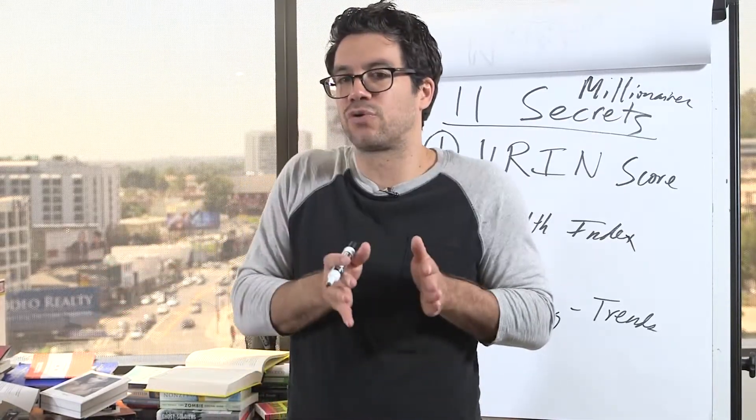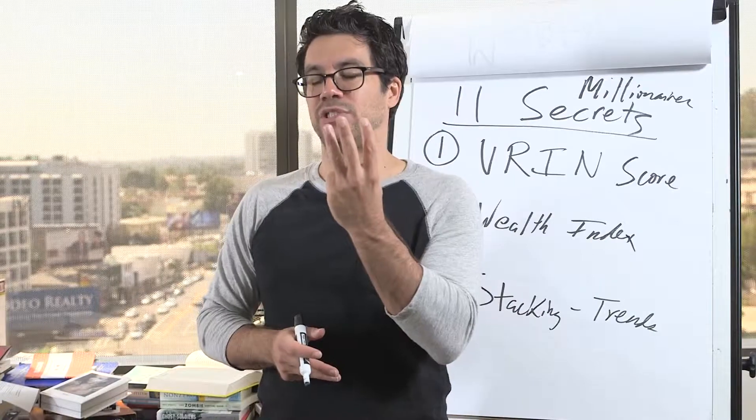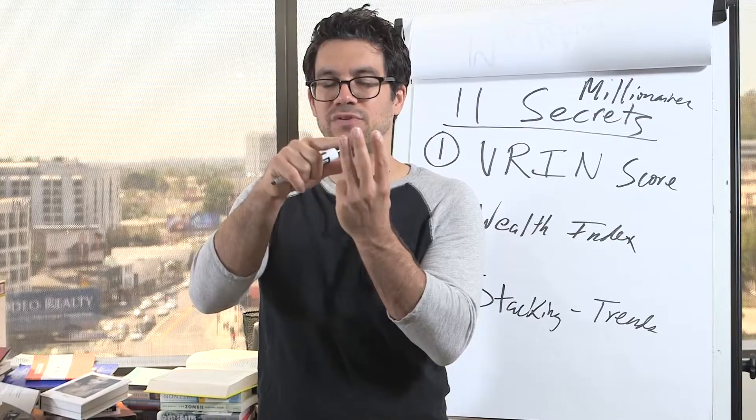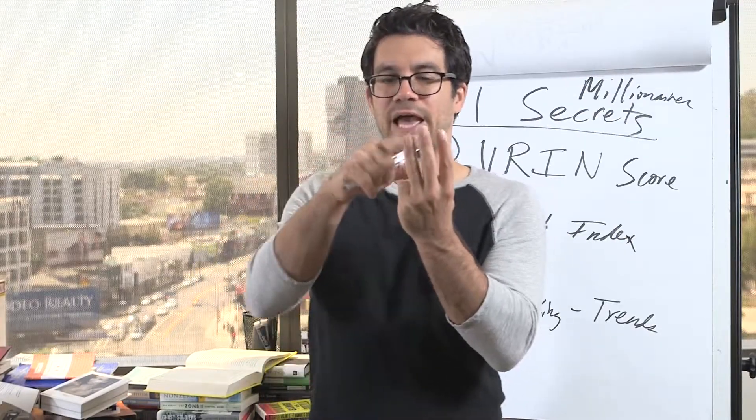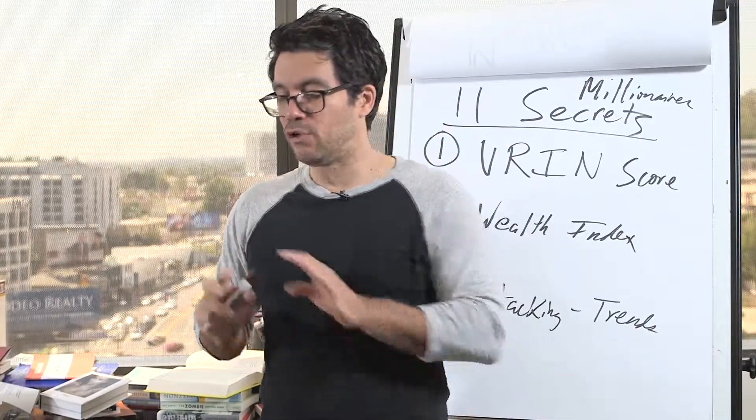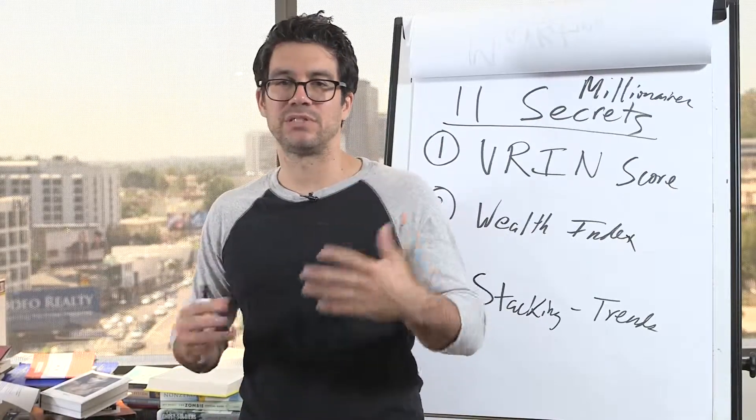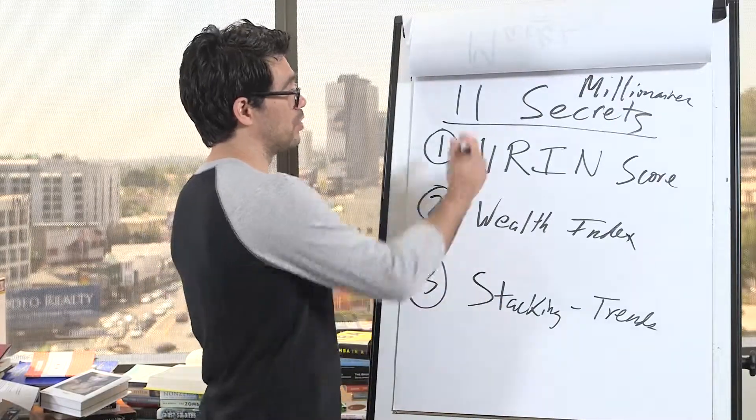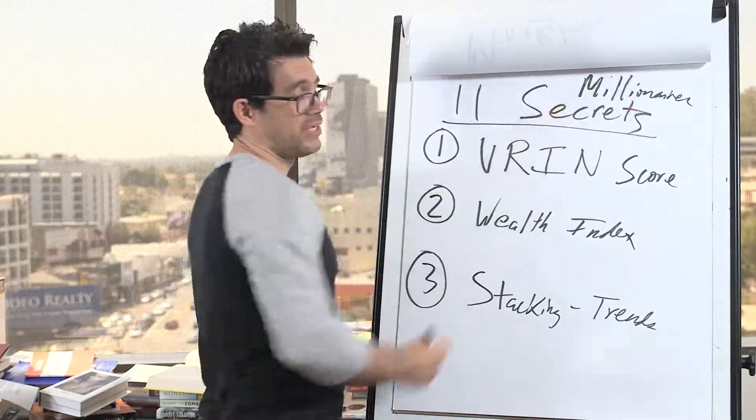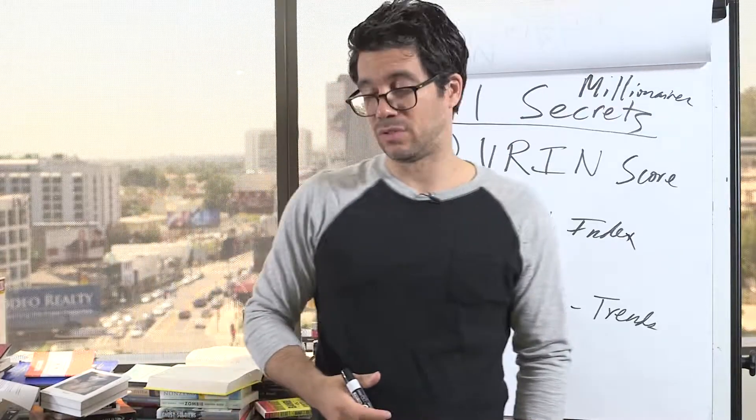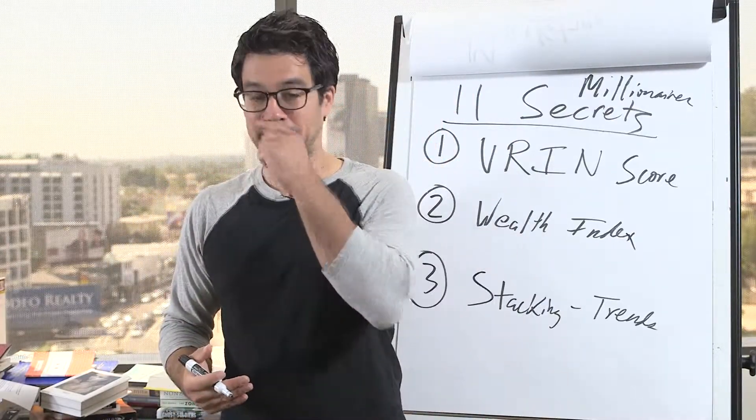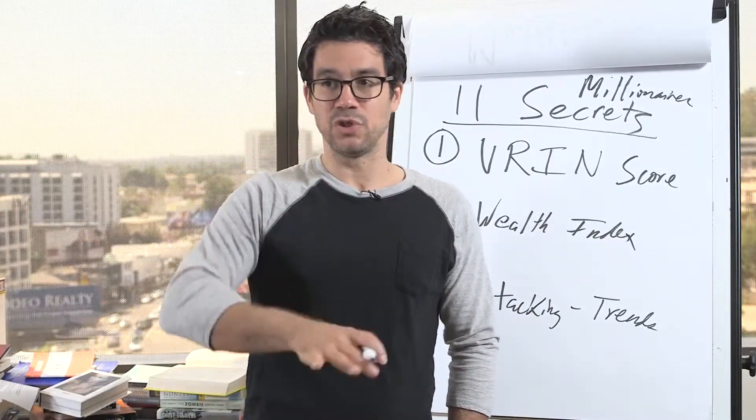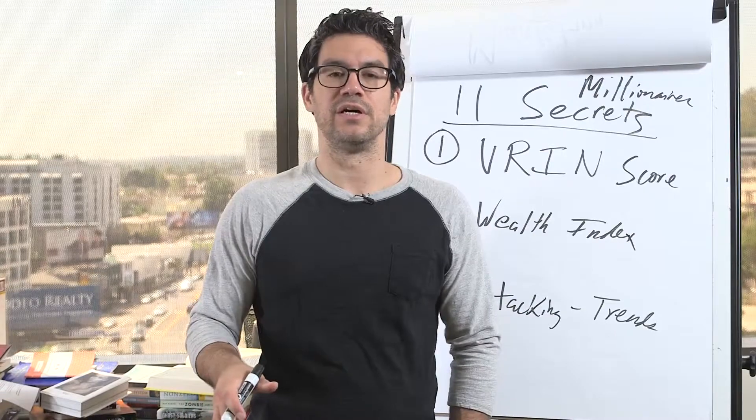Then, the fourth trend that he stacked was privacy. See, you don't wanna post all your pictures. Instagram was a three trend stack, but Snapchat took those three trends of selfie, social networking apps, and added a fourth one, which was privacy. You could post the picture on Snapchat, and boom, 10 seconds later, it'd disappear. And that created tremendous wealth. By the way, this one secret alone is not a secret of a millionaire, that's a secret of billionaires. We can go to another level if we want to in this talk, but I figured I'd start with millionaires, because that feels overwhelming.